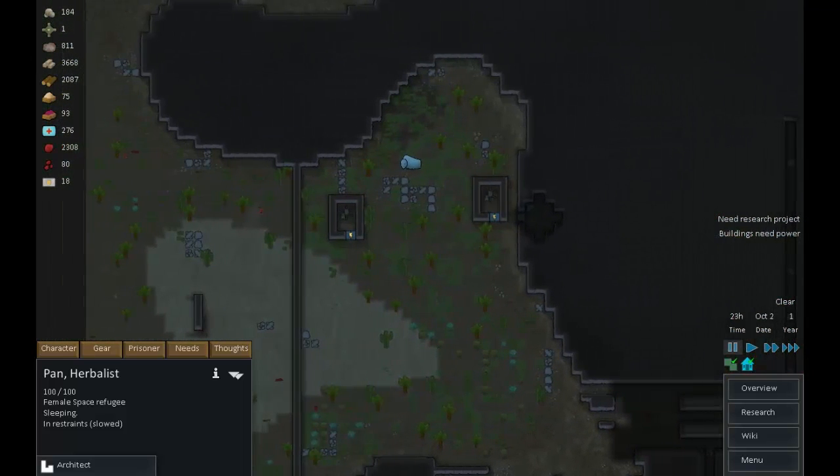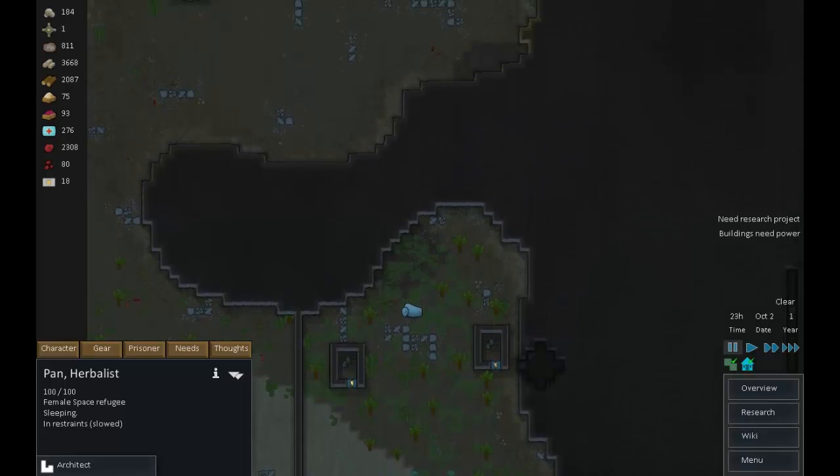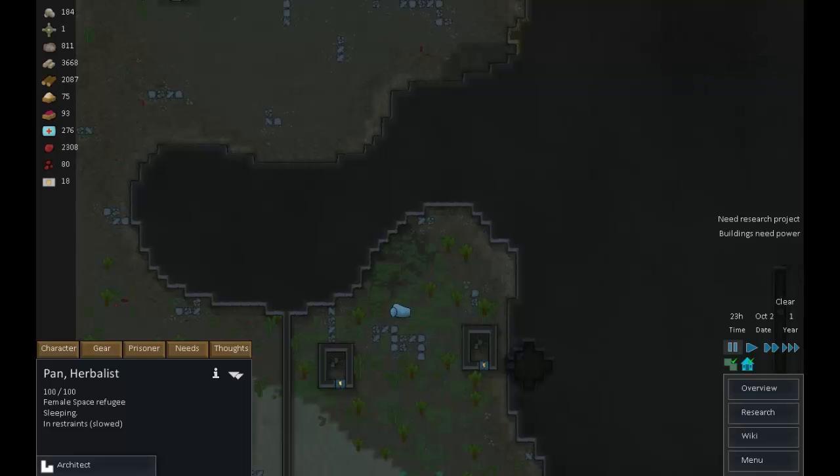Built a couple more mortars. They were destroyed the last time we saw, and in order to stop them being attacked all the time, I put them in little rooms with the roofs off. So hopefully that'll stop attackers, if they get into the base, just running over here and attacking them immediately.